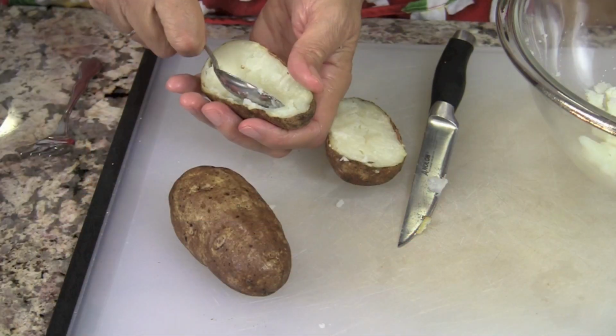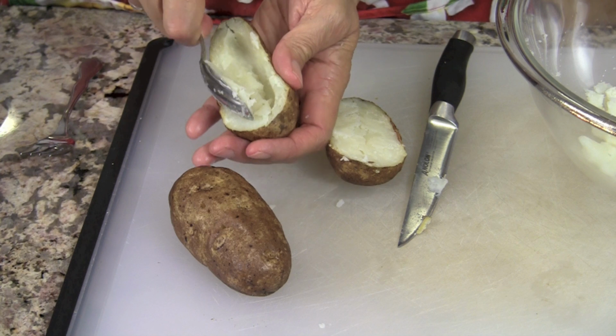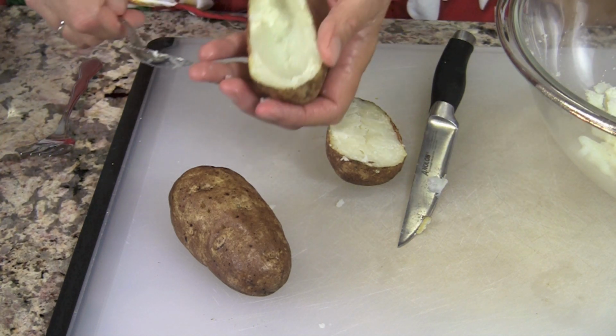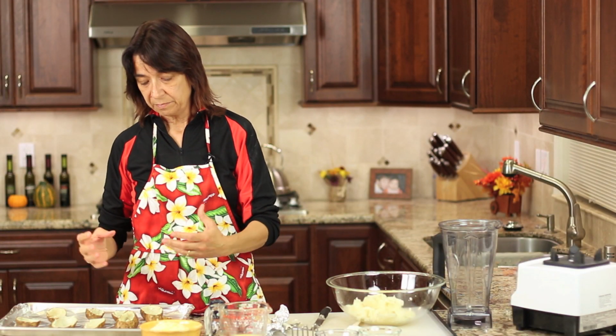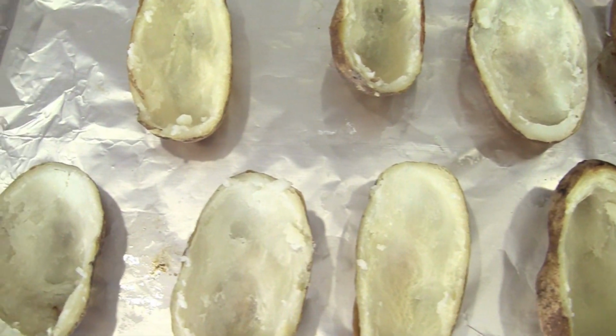Take a spoon and just work your way around the potato. You want to leave about 1/4 inch of the potato in there. And I'm going to place this into a bowl. Okay, so we got all of these skins, or all of the potato halves, hollowed out, and you can see what that looks like. I heated up my milk and butter in the microwave.